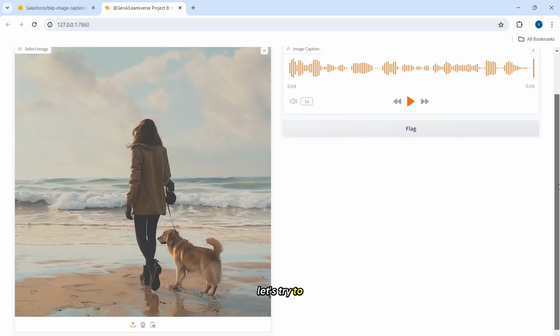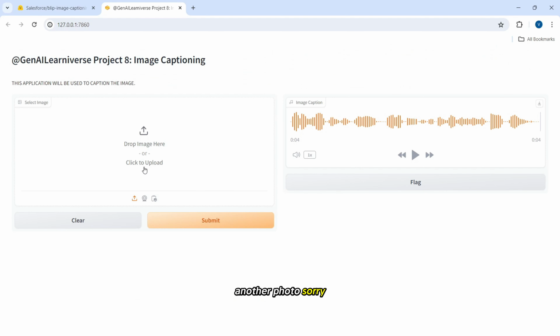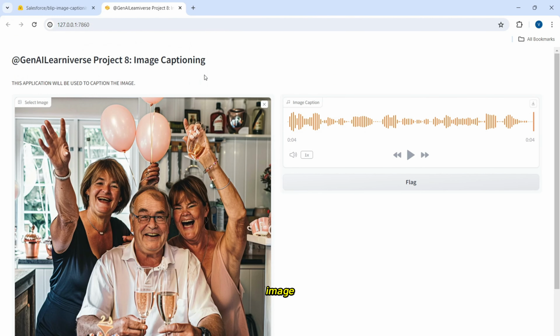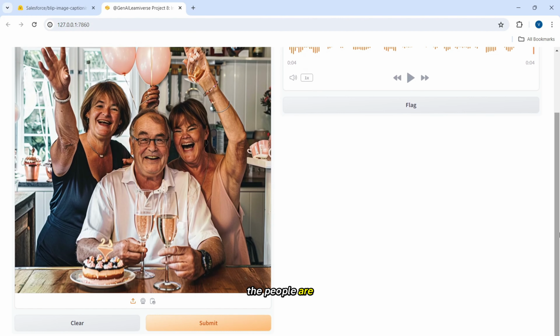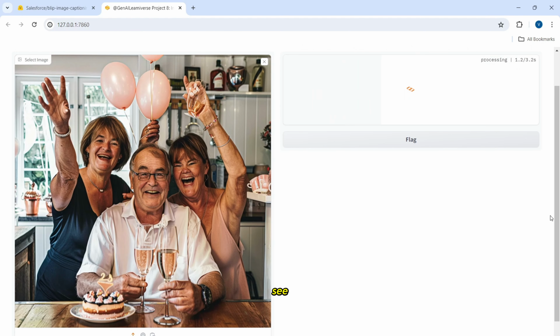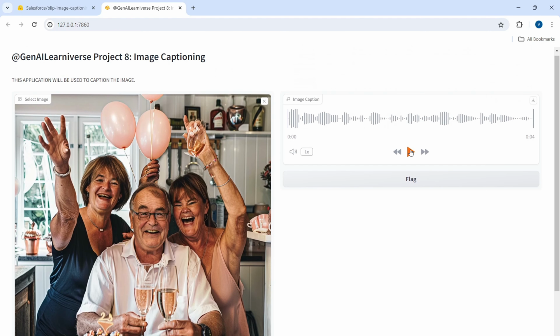Let's try another image. This is an image wherein some people are celebrating. Let's see. They are all celebrating a birthday together with champagne and balloons. Okay, perfect. As you can see, it says they're celebrating a birthday with champagne and balloons.